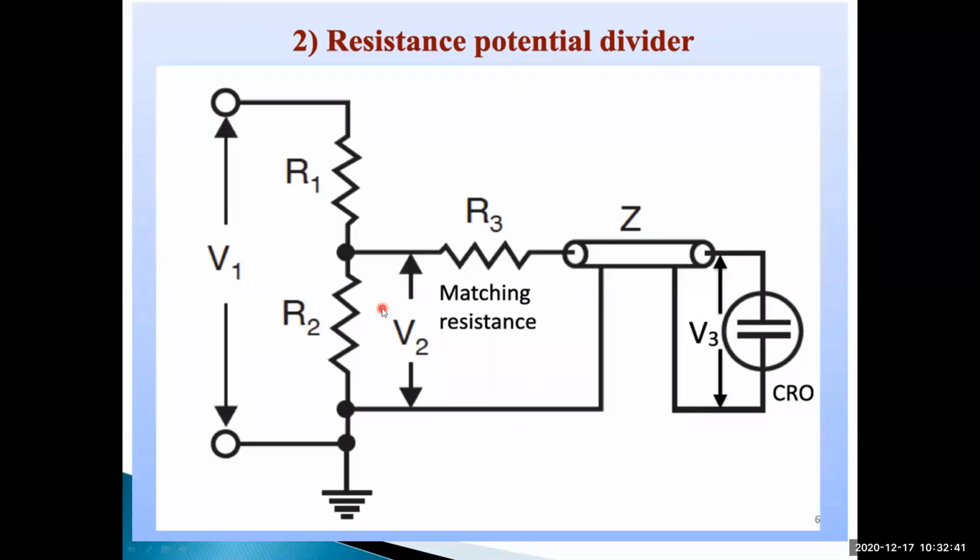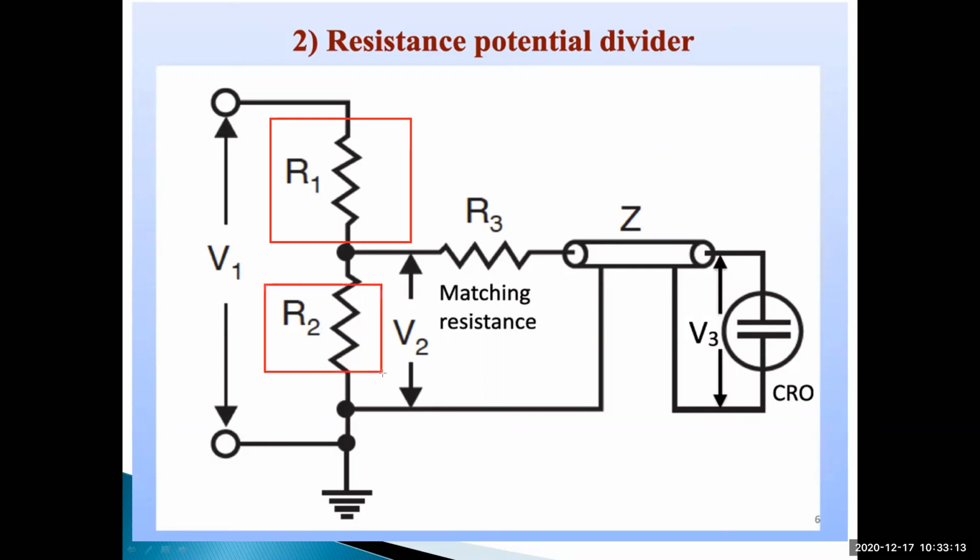Portable means it is very easy to relocate from one place to another. Because there are only resistors, there are no sensitive parts here. That's why it is very comfortable to transfer from one place to another. In this, the resistance of R1 is very high, and the resistance of R2 is low.